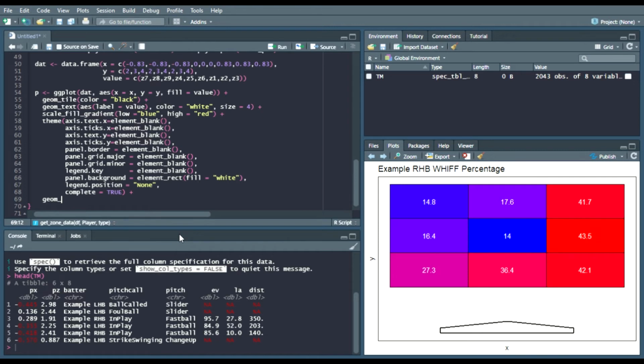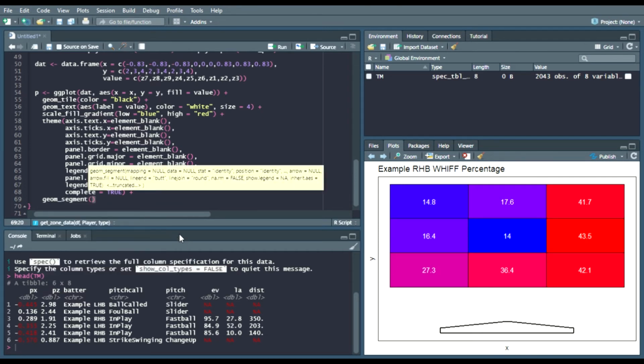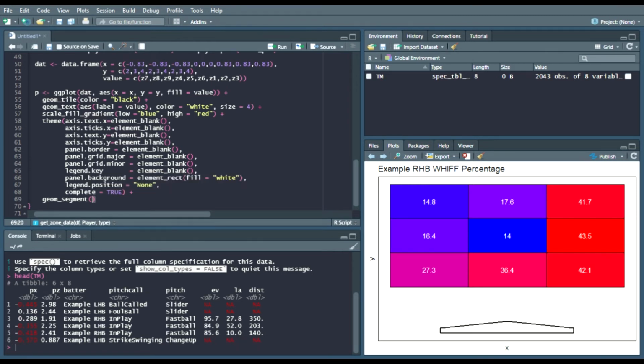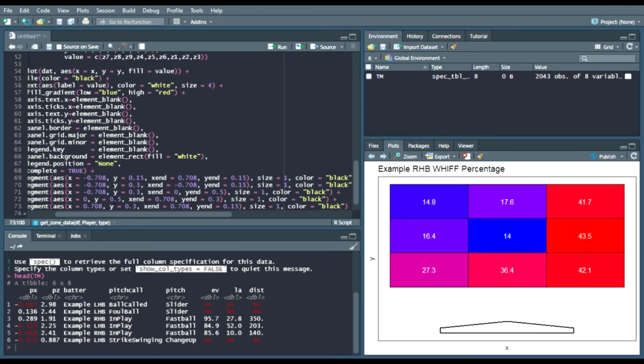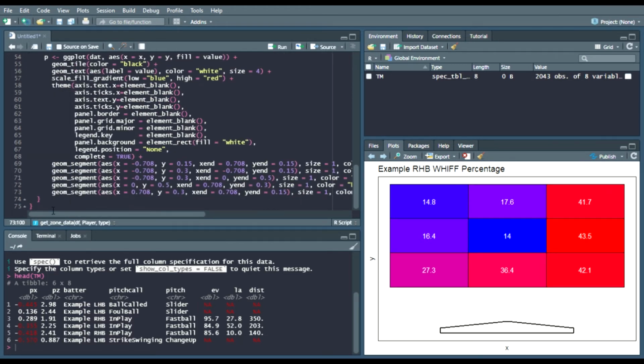And then now we're going to draw out the home plate area. So again, more copy and paste code just to make it easier and just to save time. So we're going to do geom segment. And so it goes AES x equals negative 0.708, and then it goes to 0.708. So this segment draws this straight line here.